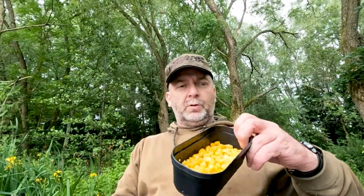Float fishing this evening for hopefully Crucian carp and tench. It's what we're targeting, but you never know what you might get. Bait wise, I've got luncheon meat and sweet corn again, and we're feeding with micro pellets.